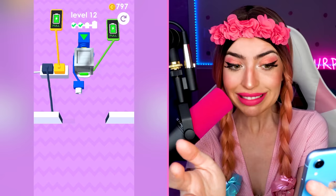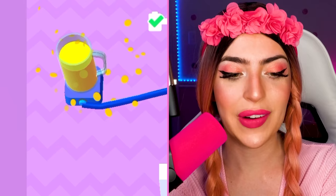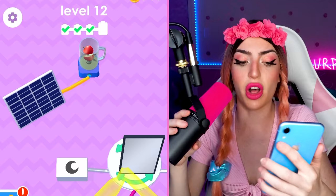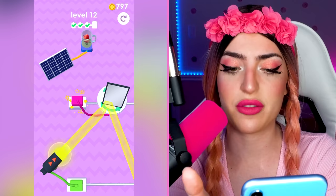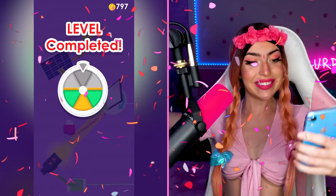Now this, the vacuum. Oh no, I broke the vacuum again. Okay. The vacuum cannot hit the brick. Whoa, and now we made our cup of orange juice. Oh man, these laser beam ones were so hard. And it's the last level. Oh gosh, okay. This was the hardest one for sure that I've done. So we want the laser. Woo, we did it. We finished it.